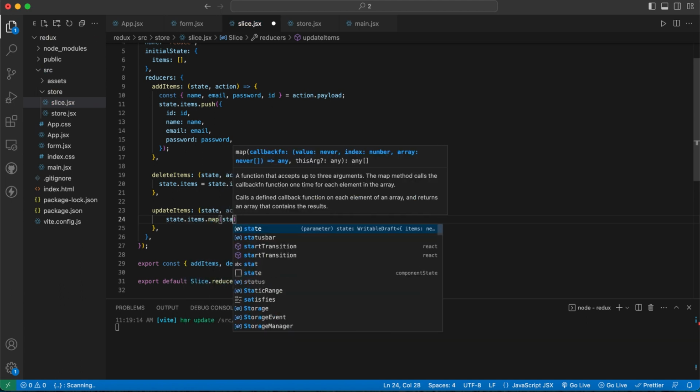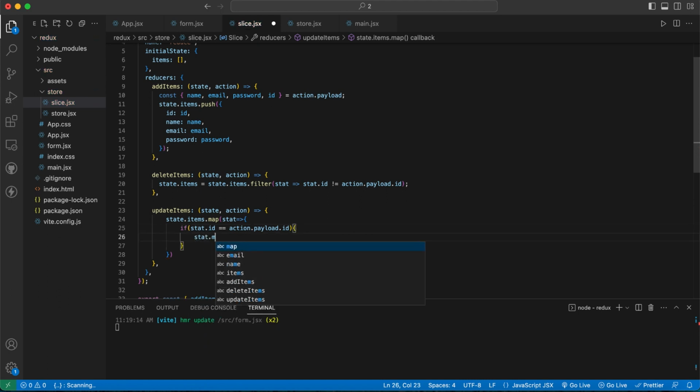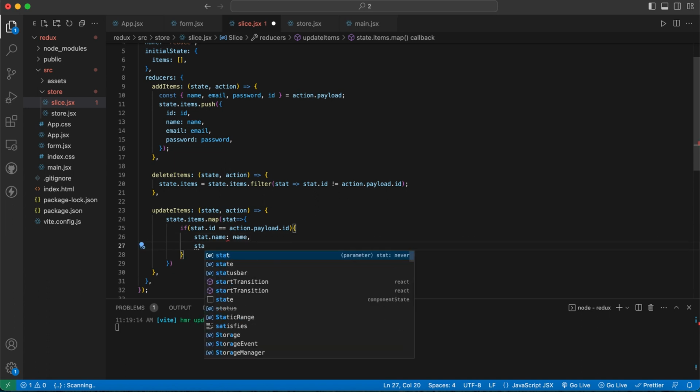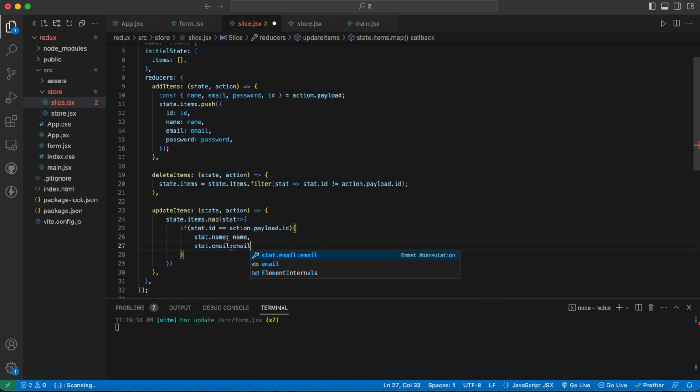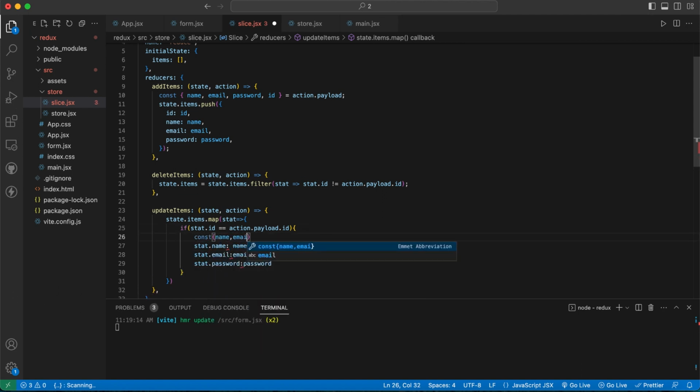Now in here, first of all, let's go inside the initial state and get the data from there and check if the ID matches. If that ID matches the ID that is passed from the form, right, then only we will run this. And here we'll replace the name with the new value that has been sent from there. We'll change email and password to email and state dot password, and let's export that, import that thing.